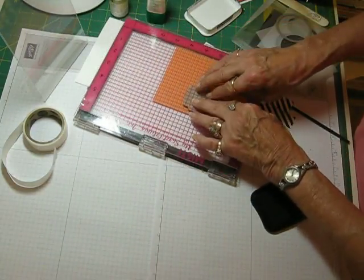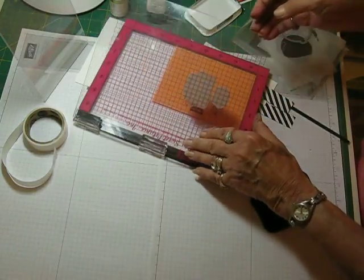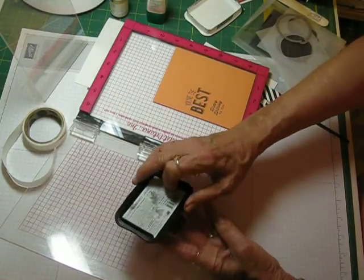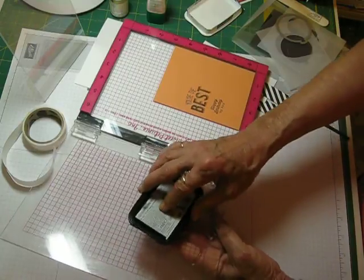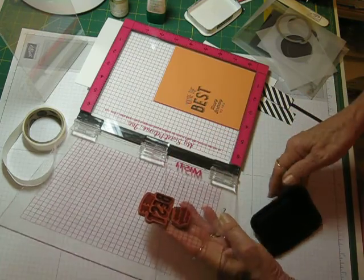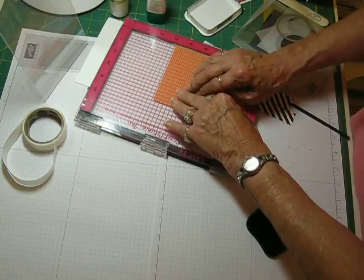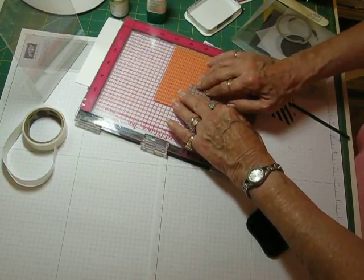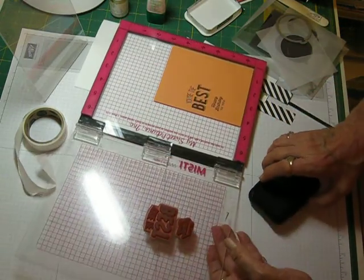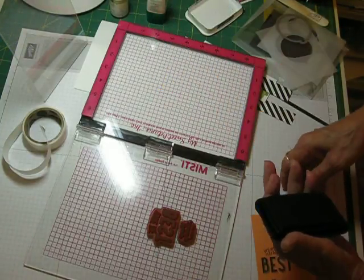Okay, so we're going to stamp it again. The chances you'd ever get this right on your own. That looks pretty good, but I think I'm going to give it one more stamp just for good measure, just to make sure it's in the right spot. And I'm going to stamp it again. I use this thing all the time. I mean, I paid $50 for it, and it has been worth every penny I have spent on it. I promise you it has been.